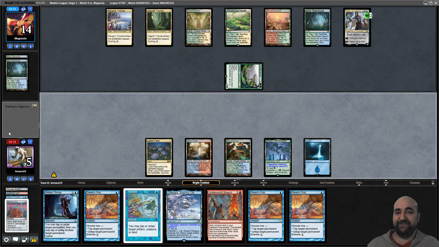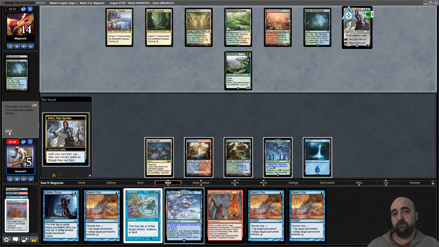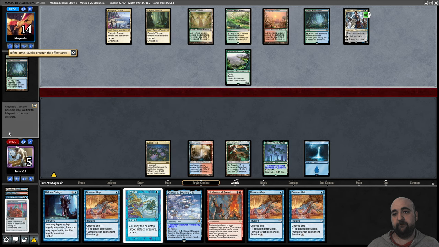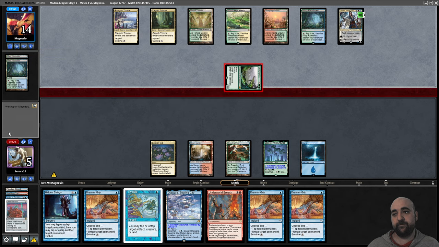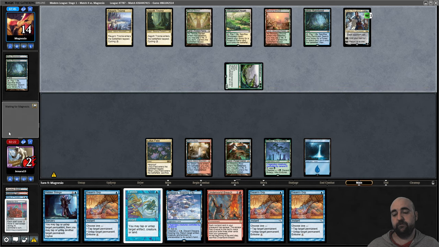We're flooding out, that's for sure. And I'm certain our opponent has at least a counterspell, right? So we are in a very bad spot. Magnesio, what a cool name.